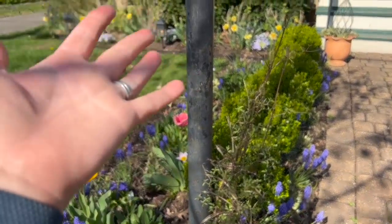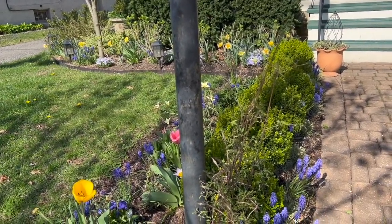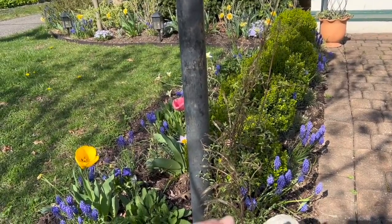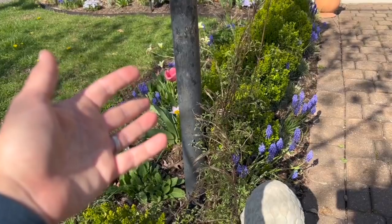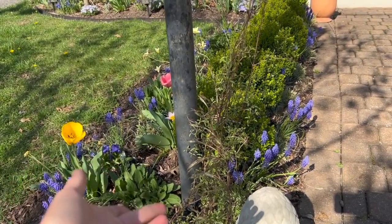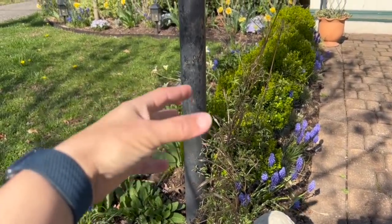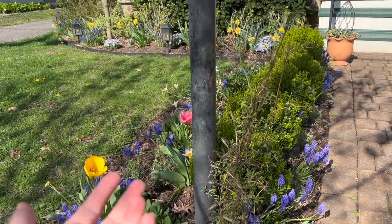But once it gets growing up, the fishing line, the wire, whatever it is that you have, those are gonna mesh together. This is just one clematis, by the way, that's been here at least 10 years, maybe longer. Comes back big and beautiful every single year. It's one of my favorites, but it'll mesh and grow together and wrap around the pole. So this is really just kind of to get it started on its way.